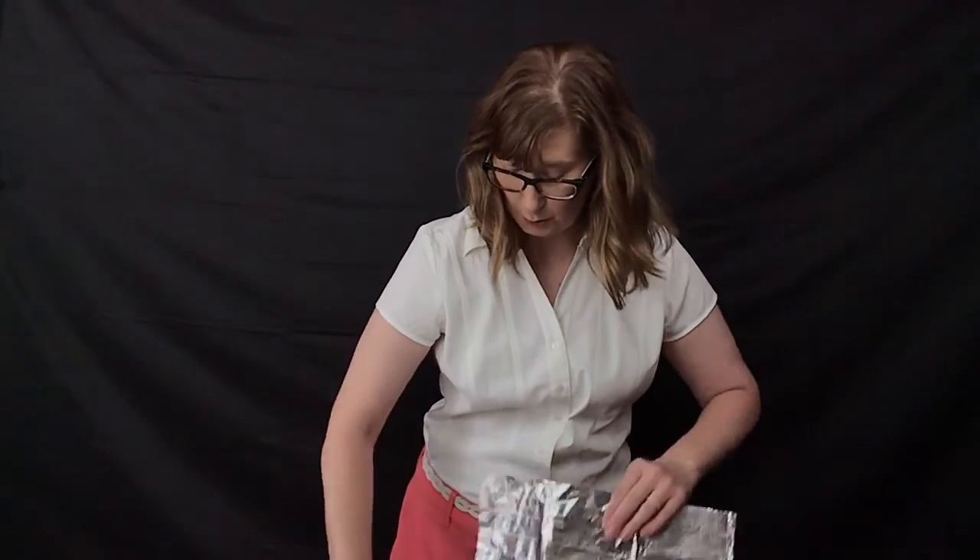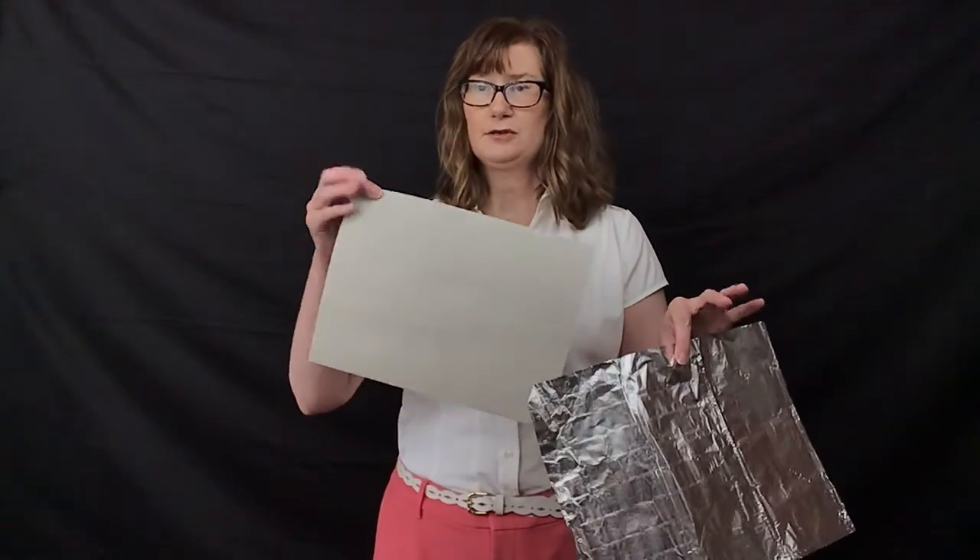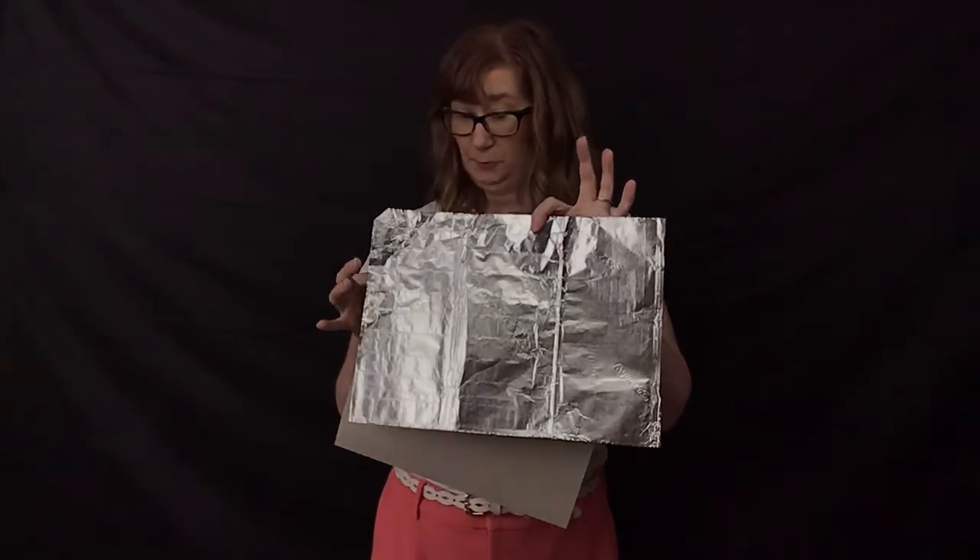Then you're going to need a couple of other things. In the pack, we're going to include some gray paper and a sheet of aluminum foil. We're also going to include a couple of beads that you can use on your robot, and we'll have some more googly eyes as part of our standard pack. We're also going to include some pieces of scratch paper that you can use to create buttons or other parts on your robot.